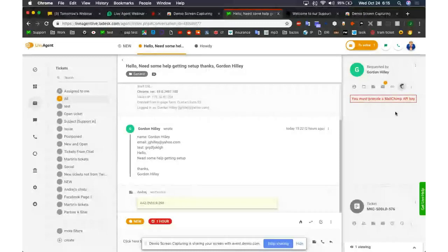But what we give you is more than 400 pages of APIs and one plugin that I tend to call the Silver Bullet. We call it display external ticket information. If you have maybe one developer around who's got a couple of hours of development time, LiveAgent can be integrated with pretty much any CRM or any third-party solution out there. Based on the webhooks and the APIs, you can use the plugin that will allow LiveAgent to take some unique identifier and pull the data out of the third-party system and show that data right here as if it were native content.